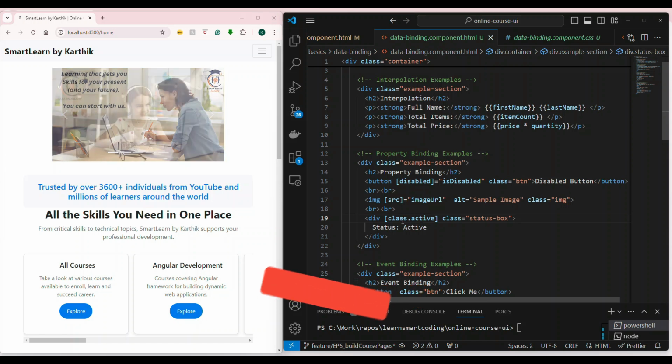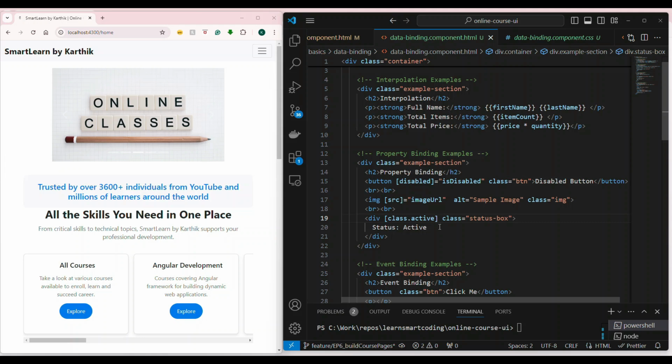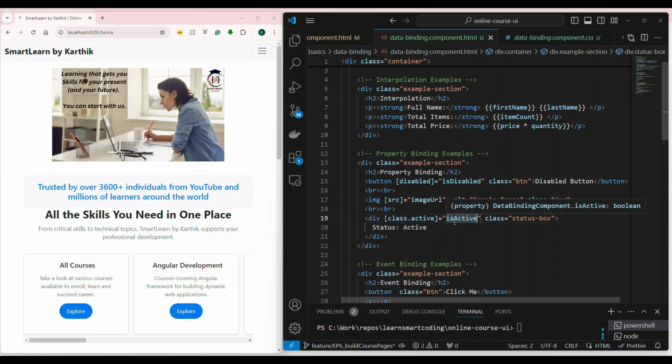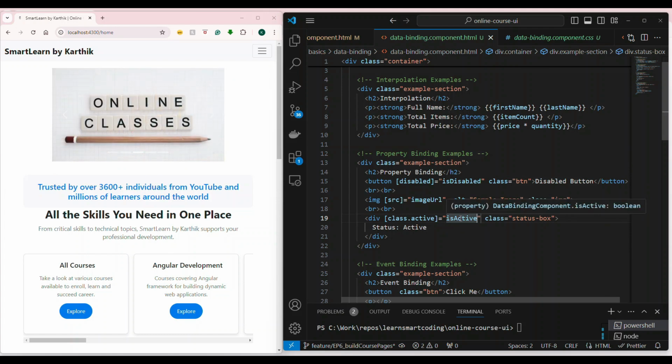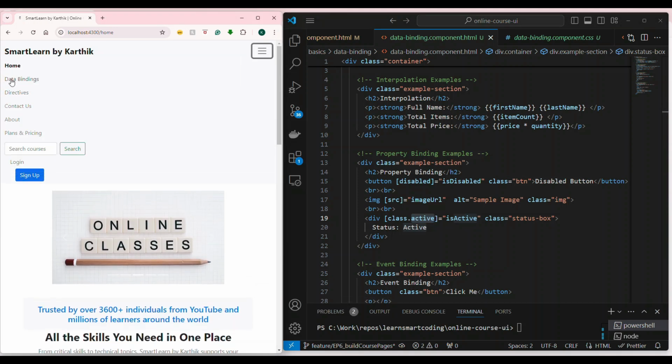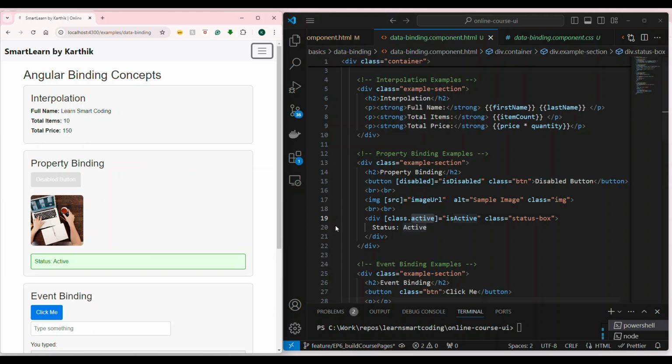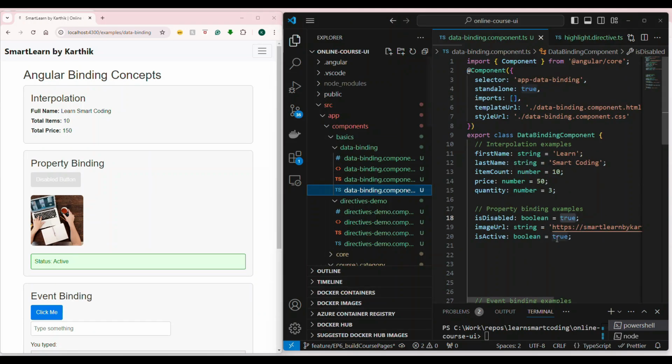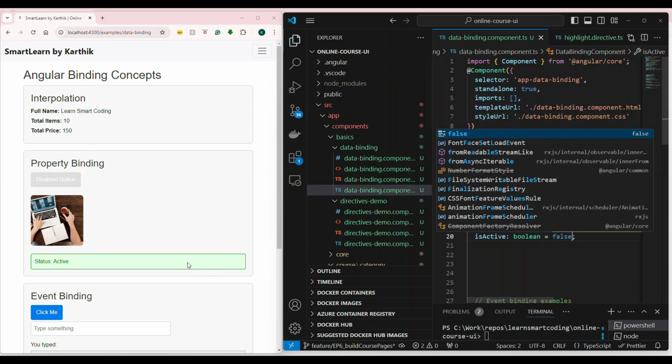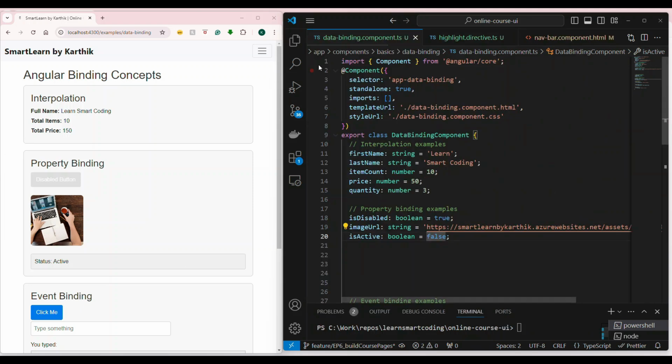So we are saying class.active equal to isActive. isActive is a boolean that is set to true, which means that because it is set to true, it will bring this class automatically here, and that's the reason you see this. For example, if I set this to false, this color will go away because now there is no active class set. One more time, right? So you got to know what we are doing. All right, so we will set this to true. Okay, great.